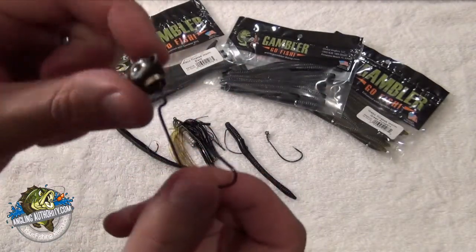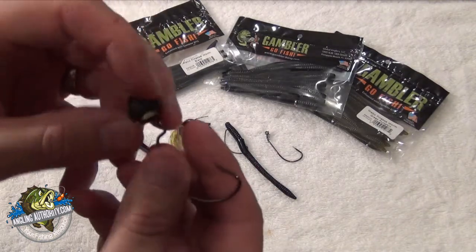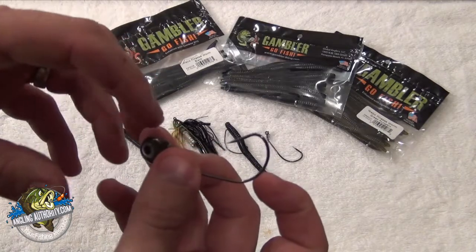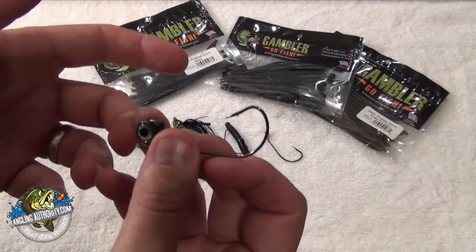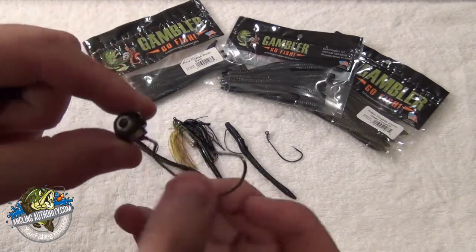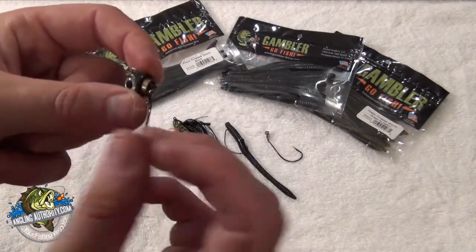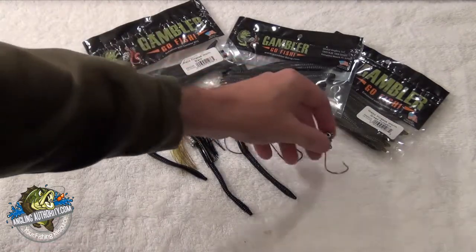And now this, what I'll also use is the Freedom Tackle Zodiac jig head. Now this is another what I use for smallmouth, because smallmouth being very aerobatic fish, I find that they get a lot of torque on the hook and they can throw it on you. So what this does is it allows me to fight the fish without them being able to put pressure on the hook. It's a great option for the Weebo worm.